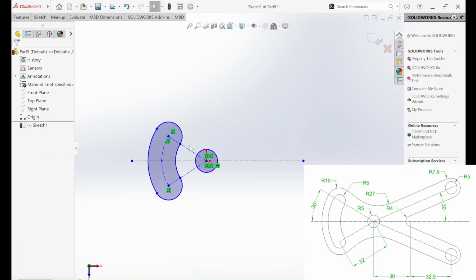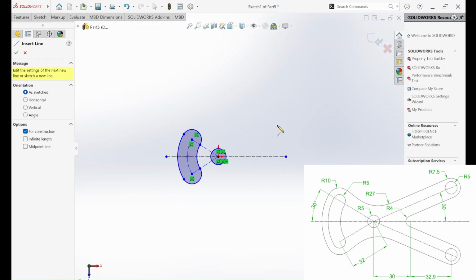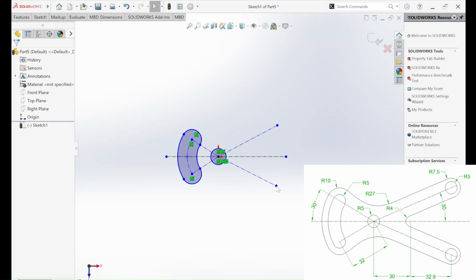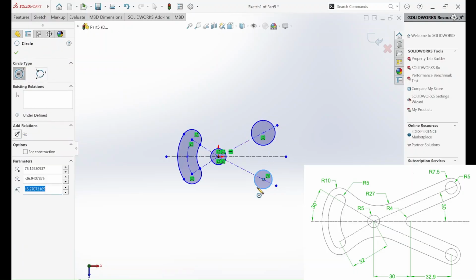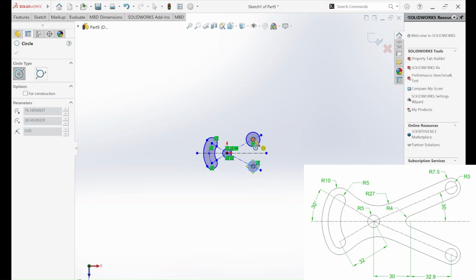Okay, done with this. This part is done now. So let's go again, one more center line, and similarly we will make one more V. As you can see, we need this to make. Now we will add 2 circles, as you can see at the end. And after this, one more overlapping.